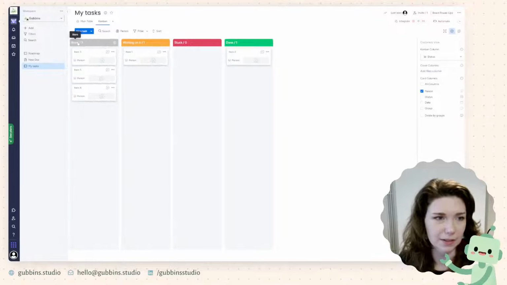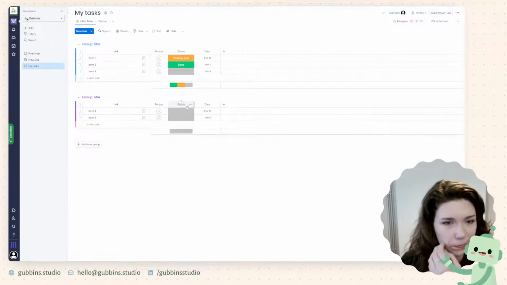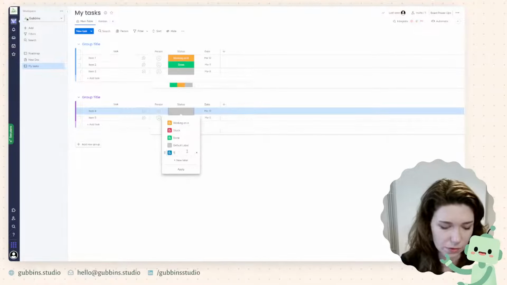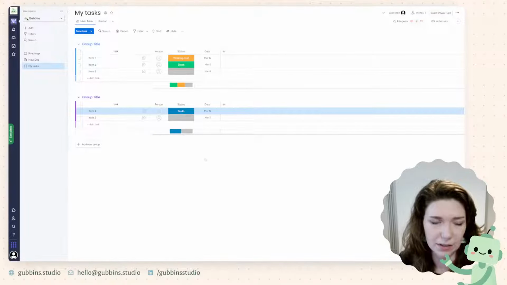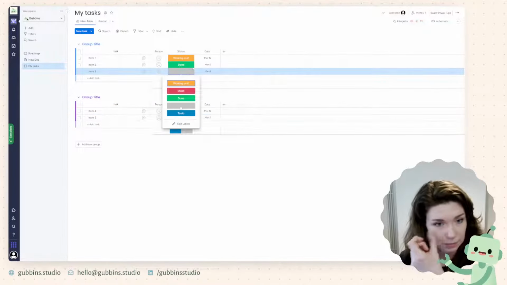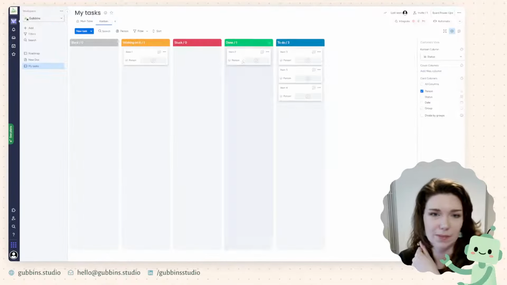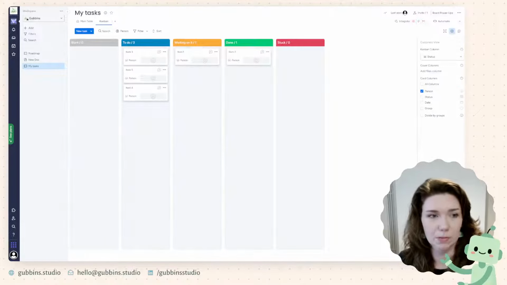I'm guessing this would be the to do. Can I not rename this? Okay. So you do it through here, new label, to do. I'm guessing with Monday is that they prefer to have it that if you're not working on something, it's just not got a status on it, and that's fine. But for me and my brain, I'd rather have a things to do column, so then I can come in here. Okay, so that's hopefully quite familiar.